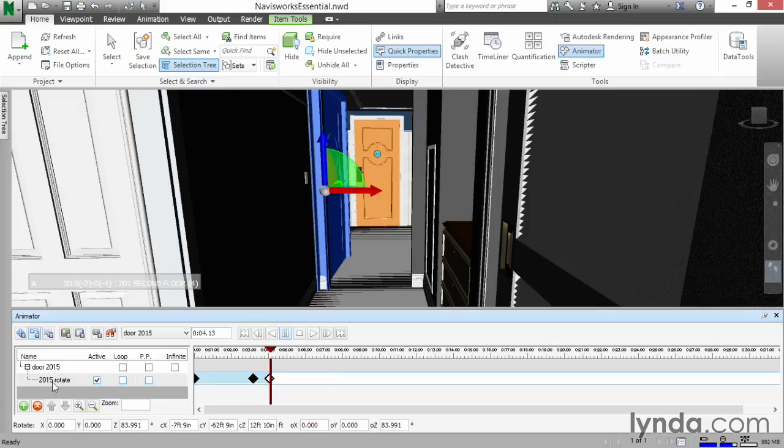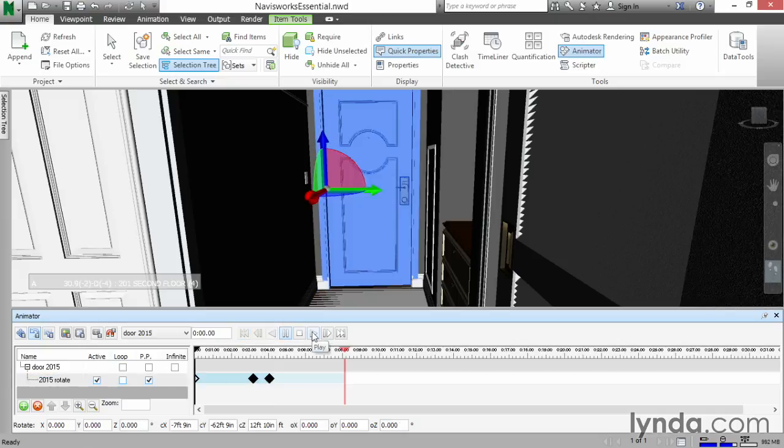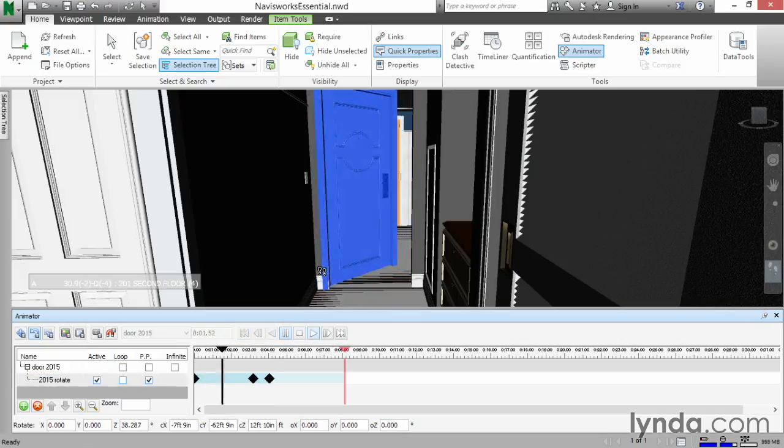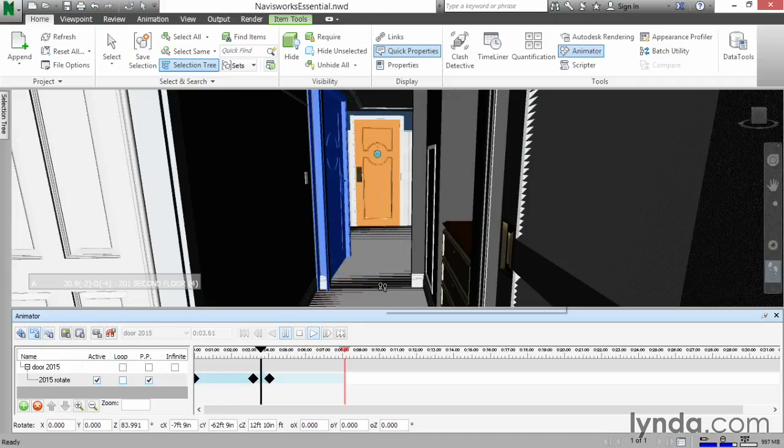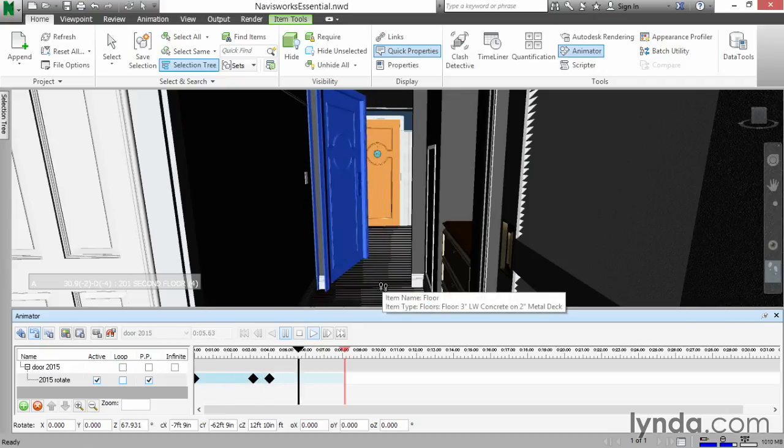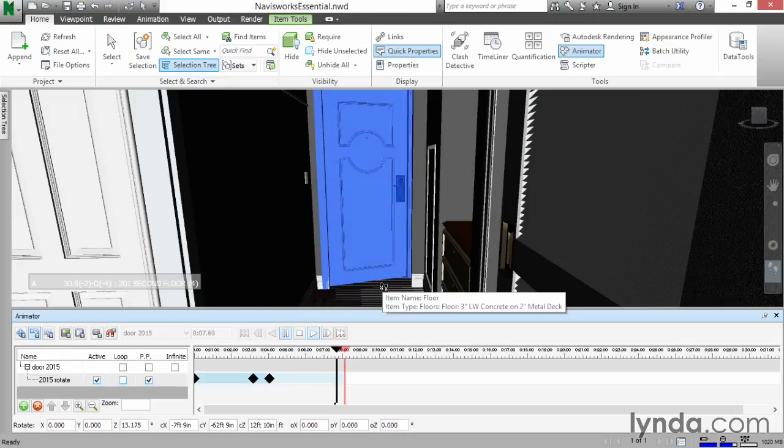Now what we want to do is have a ping-pong effect. So the PP under the rotate, go ahead and click that. What this does is this causes the door to open up, the Timeliner goes through, it pauses for a second, and then it will shut back again. So now that we've done that, let's click on the Step Back button, or we can go to Rewind all the way back. Let's click the Play button and watch our door open. Gets to a point, and then our door will shut again.